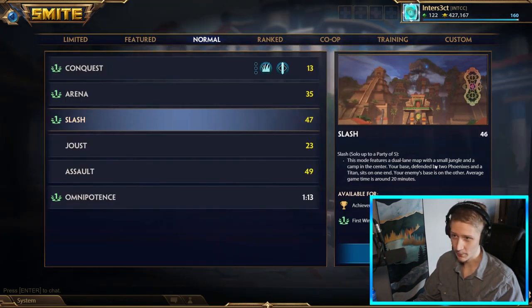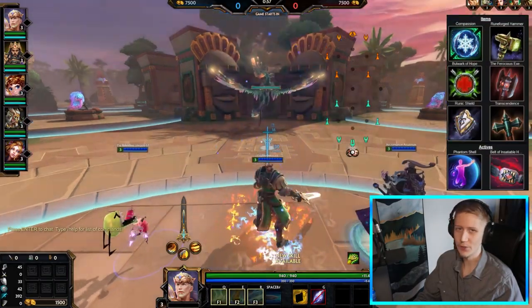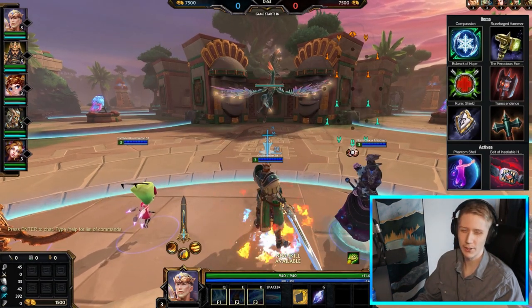Let's hop into that Slash game. That's a lot of stars on Aphrodite, Jesus Christ. I mean, at least she's on my team, I suppose. Went for a different skin again this time. I'm gonna try and do one for each game mode here. I think I own 5 different Arthur skins, hopefully.